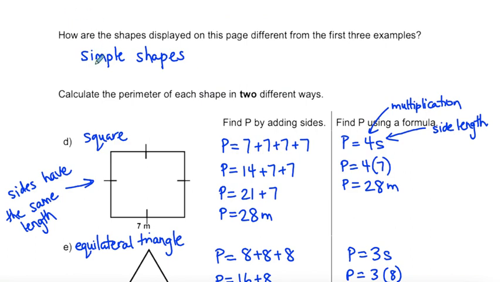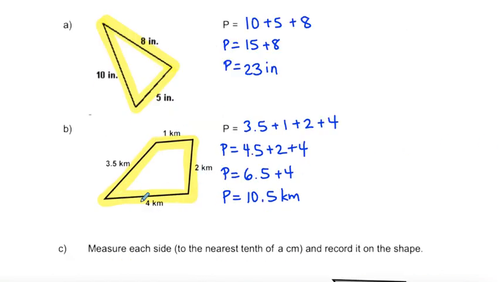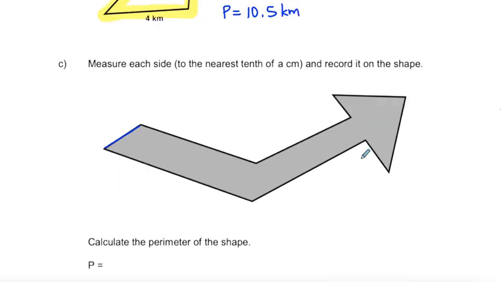So these are regular, simple shapes. If we look back at the front of the page, this was not an equilateral triangle. This was a quadrilateral, but it wasn't a typical quadrilateral, so it's not a rectangle, a parallelogram, a rhombus, or a trapezoid, any of those other shapes that you might know. And obviously this was what we call a compound shape, where we have multiple shapes stuck together to create one giant shape.